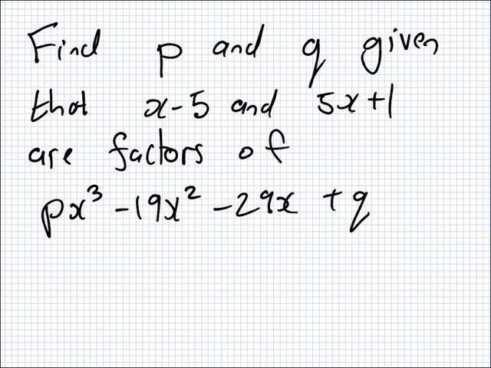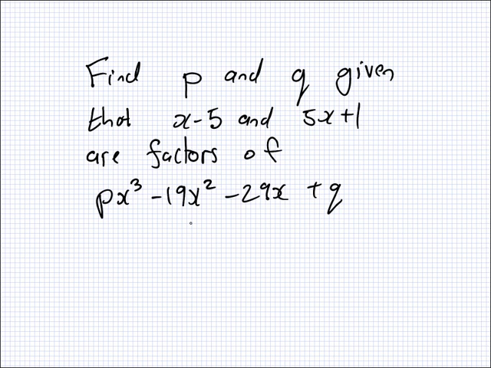So because these two guys are factors, what do I know about their remainders? They're both 0 remainders, okay? You can probably see what problem this is going to become since I have two unknowns. Again, I'll give you a minute to see if you can figure it out, and then I'll give you the answer. This is a section B question in the exam, so see if you can find p and q here.